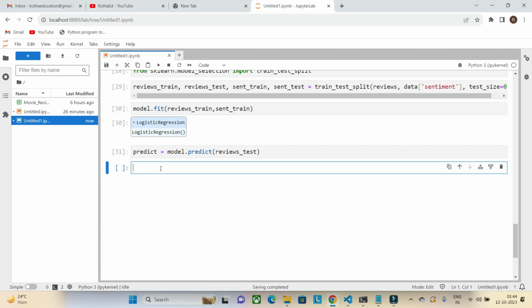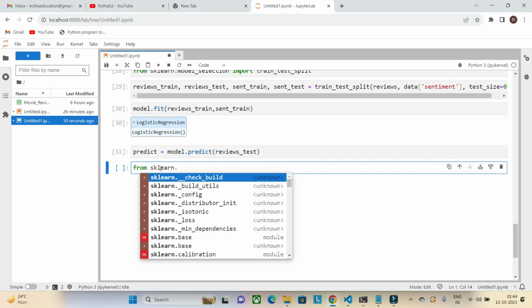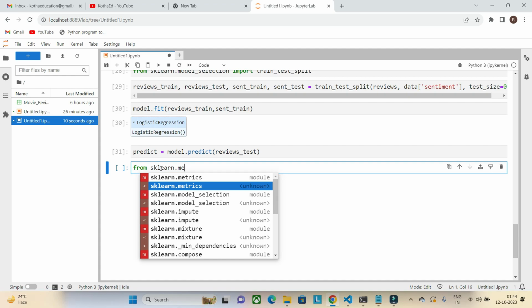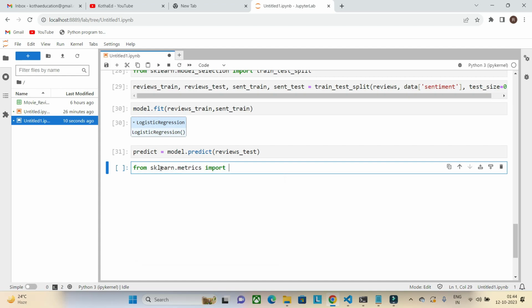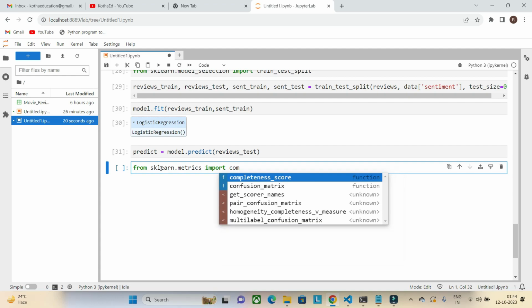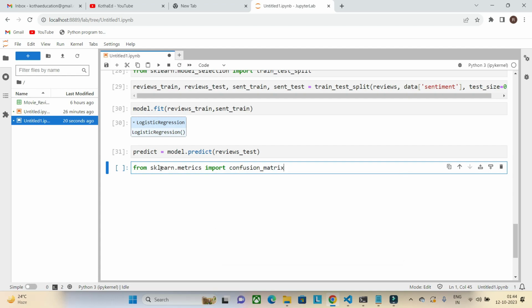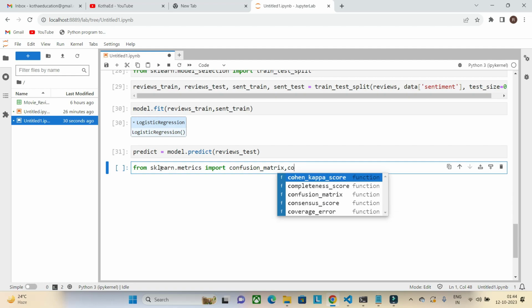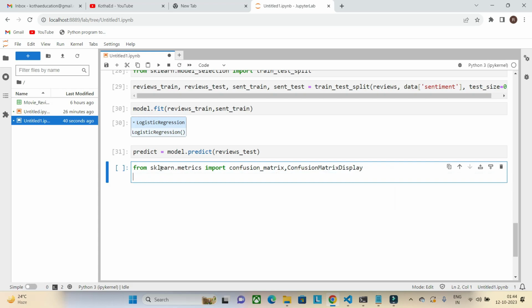Now let's check how accurately our model is working. So we'll draw the confusion matrix. From sklearn dot metrics import, sorry, my bad, confusion matrix. So confusion matrix will give us the insights how accurately our model is working, actual values versus predicted values. Then confusion matrix display.